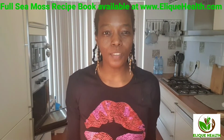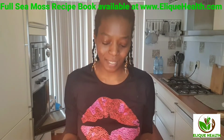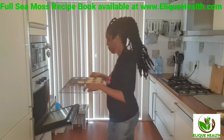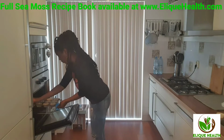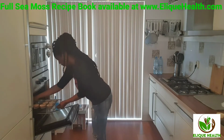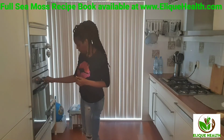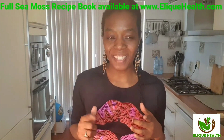So the muffins are ready to be put in the oven. And what I'm going to be doing is I preheated the oven at 180 degrees. So now it's time to put them in. We're going to be waiting about 20 to 35 minutes. And when I come back, I'm just going to check them to see that they're done. If they're done, it's time to eat them. But we'll be right back.